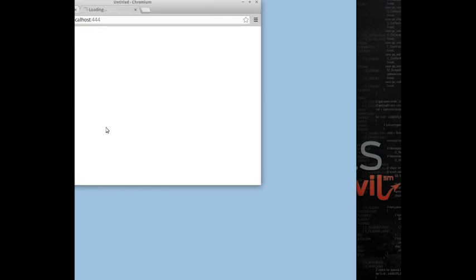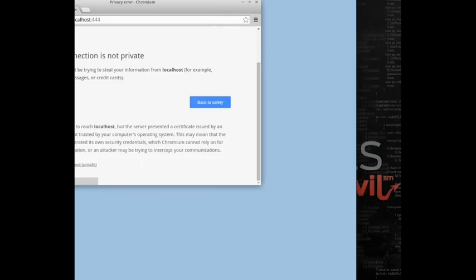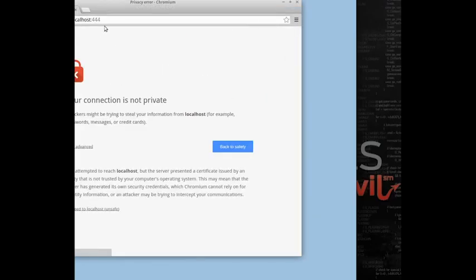All right, Chrome complains at us. That's fine. Got a self-signed cert, so it doesn't like that very much. That's fine for our purposes.